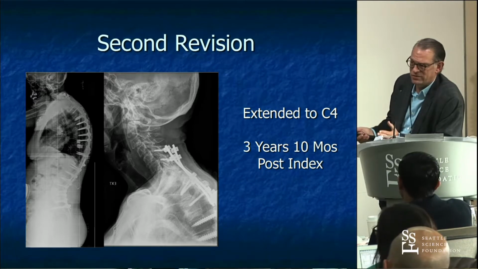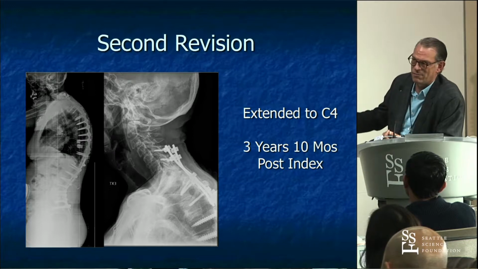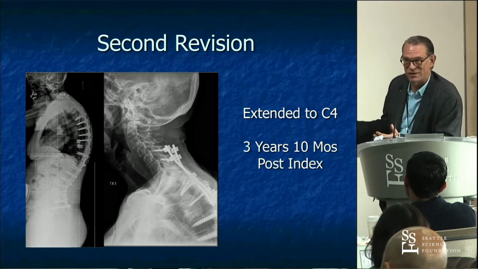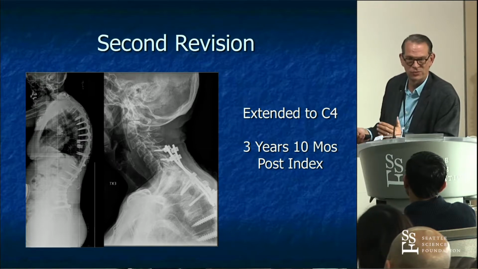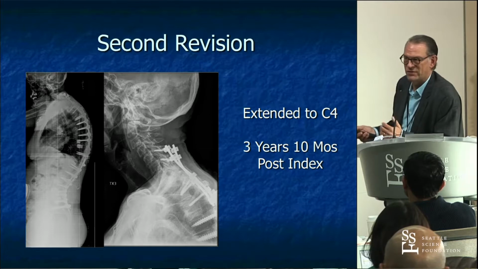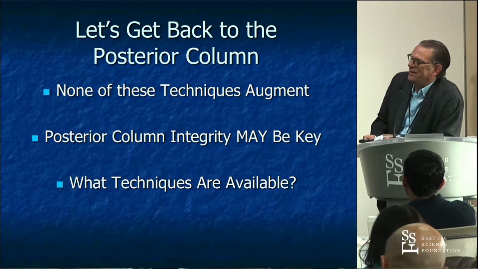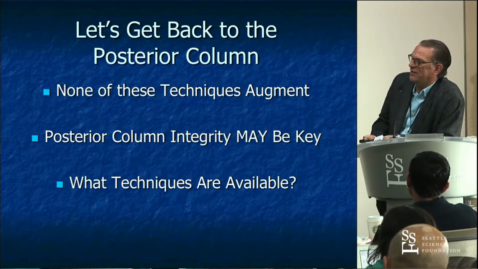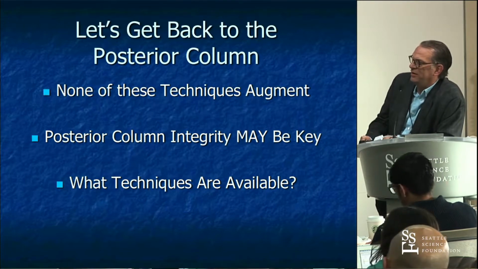And there are limited reports on how patients do with cervical thoraco-lumbo-sacral fusion, because there are relatively few of those patients, thankfully, out there. But if you really talk to these patients, if you find them, they're not functioning at the level you would like, despite our interventions. So all of that taught me, let's get back to the posterior column. None of the techniques that I used in her augment the posterior column, and yet I think the posterior column may be the key to avoiding the disastrous complications here.